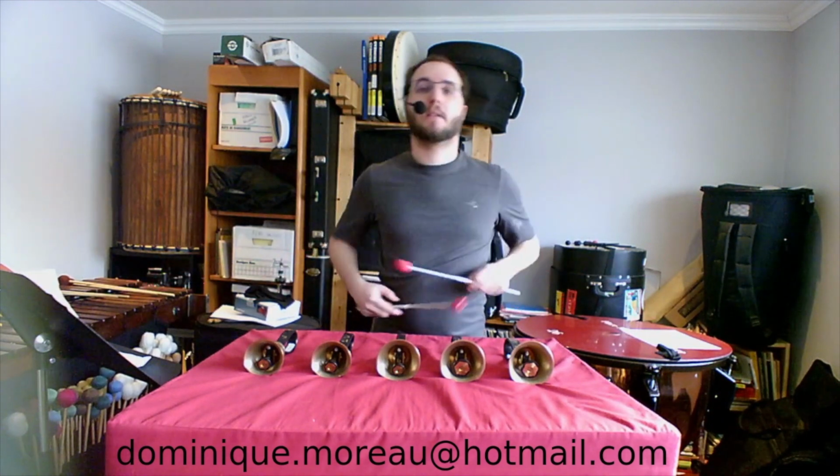Do plan ahead. This is especially important for bass bells, where sometimes you've got 7 or 8 bells that you're malleting, and they're wide. The spacing is wide. What I have here with 5 bells would take twice the space if I was playing the buckets. So mark down, because if you're moving here and you need to go over there, you don't want to have to cross your hands. That's really hard to do. Don't do that.